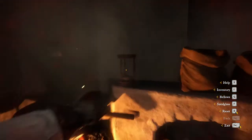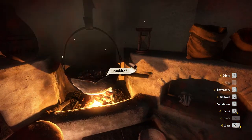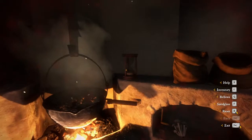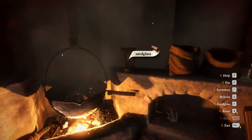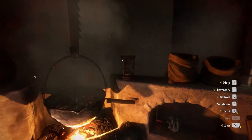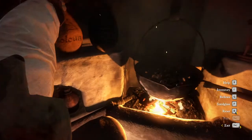We're going to turn this sand glass. And we'll just kind of crank the bellows in between, flipping the sand glass here. So that's a little bit over 1 right now. We'll go ahead and crank again. And we'll flip the sand glass. This is our last sand glass, but we will go ahead and crank.